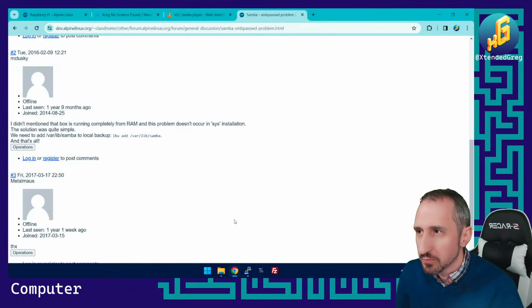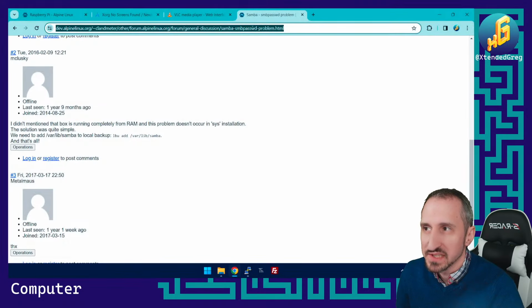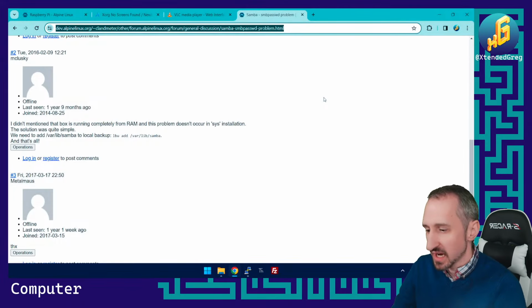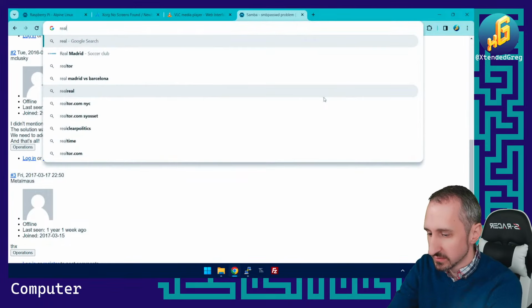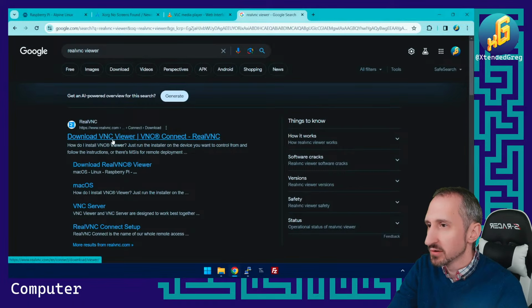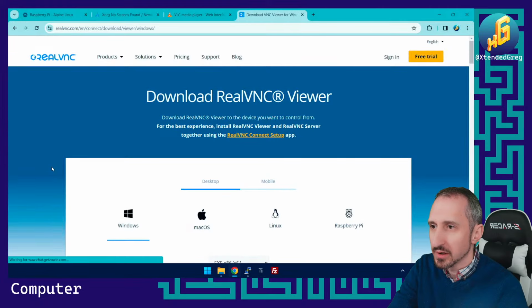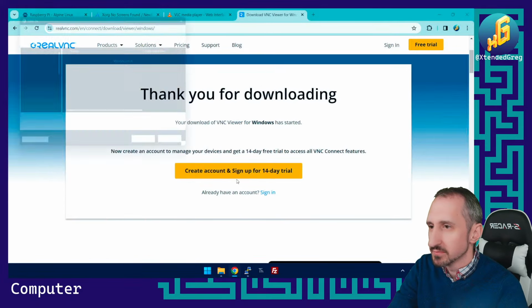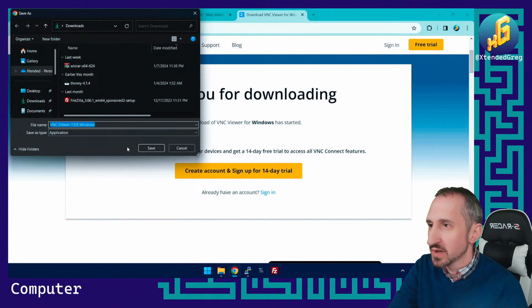Now, what I've actually liked for a VNC viewer is Real VNC. I don't currently have that installed just because it saves the addresses to everything that you have. So let's do Real VNC viewer download. It's available for all operating systems, which is really nice. We're not going to create an account.